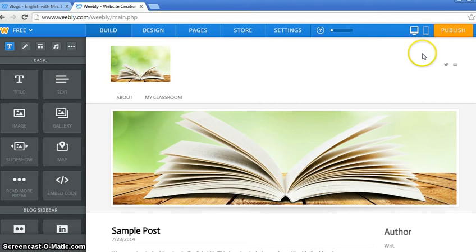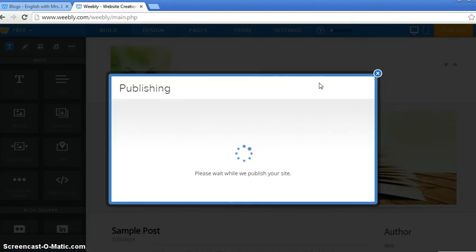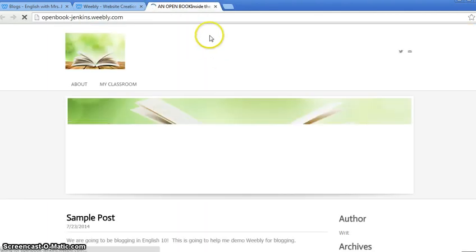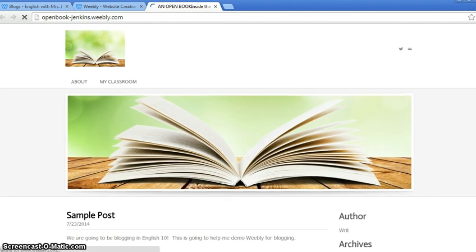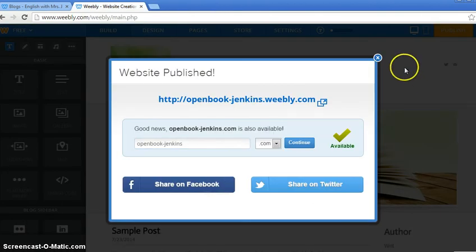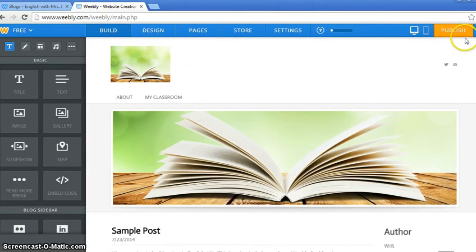And when you're done messing around with that, you're going to go back here and you're going to click the Publish button. It is very important that you hit Publish every time, that you are completely done at the end of your working session, or you will lose everything. It'll tell you your website's published by giving you your link. If you want to see how it looks, if you click the link, it's going to open a new tab and it's going to bring up your blog, and you're going to be able to see how it looks to your audience. You'll close out of that, close out of the window after you've hit Publish.